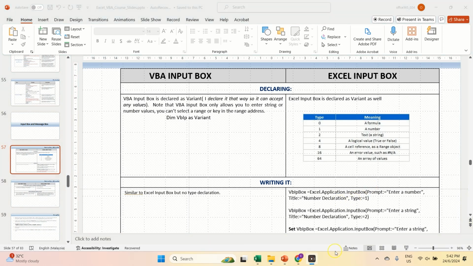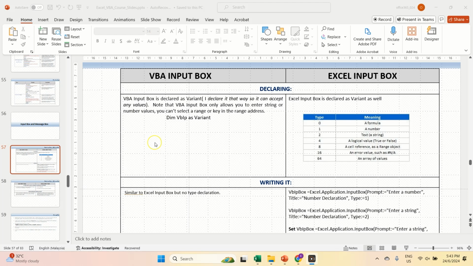Alright guys, welcome back to our session on input box. In Excel Visual Basic Application, an input box is basically a dialog box that allows the users to enter some kind of values. By having the values inputted, it allows us to have highly interactive and dynamic macros, as the users are able to provide information dynamically during the runtime.